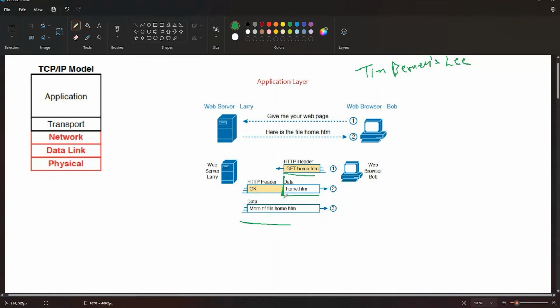So in the very first part of the data, which the server sent back to the web browser, it had the HTTP header, but the others won't have the header, so that more data can be sent and the header does not consume the space.